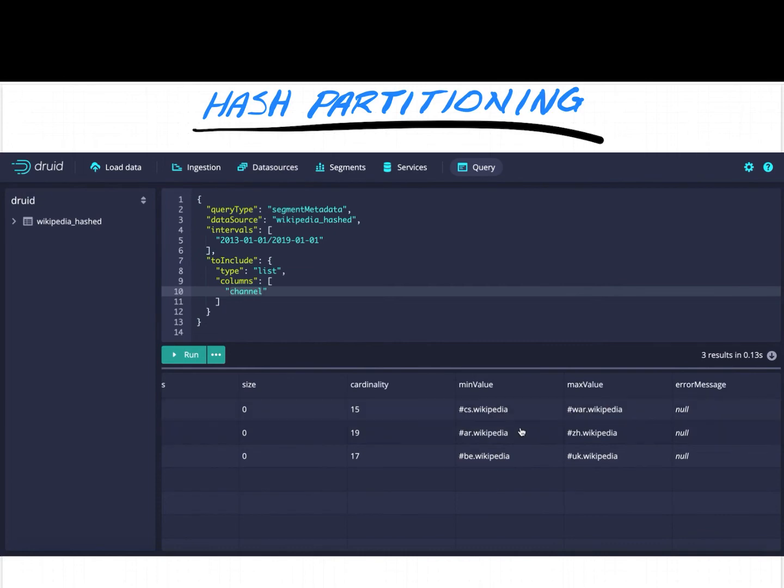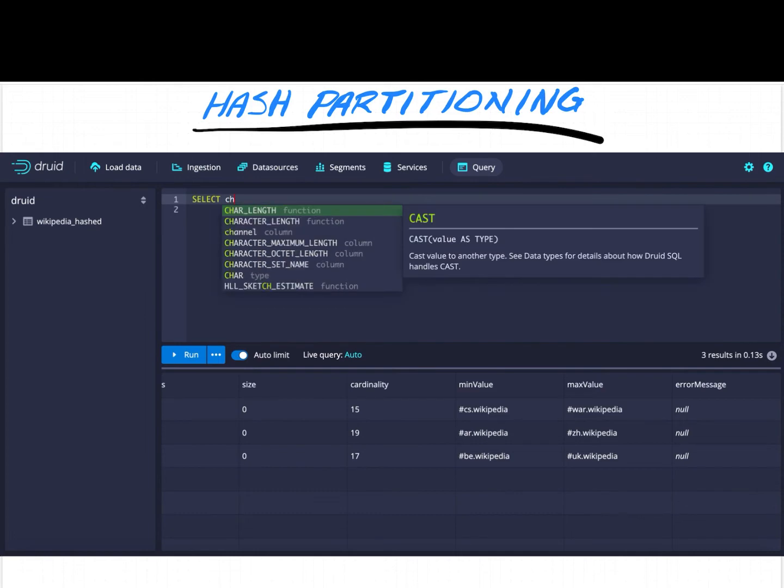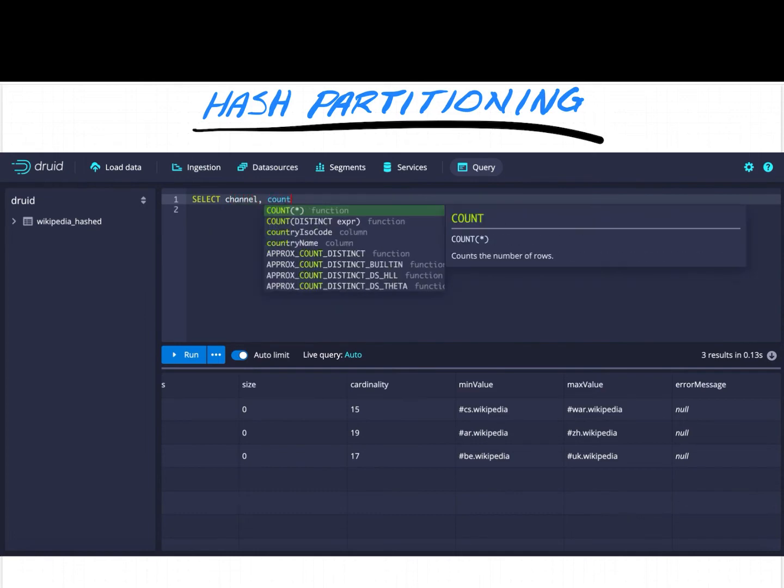One row for each of the partitions, and we see that the cardinality is pretty even among them, so that's as expected. The values don't represent much here because each value gets assigned to a different partition. There's no order in them. But let's take a look at this in more detail.